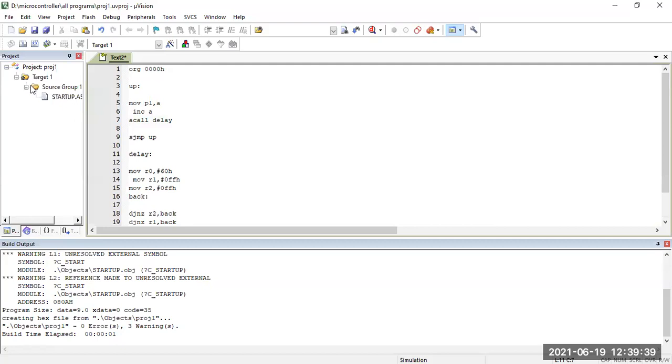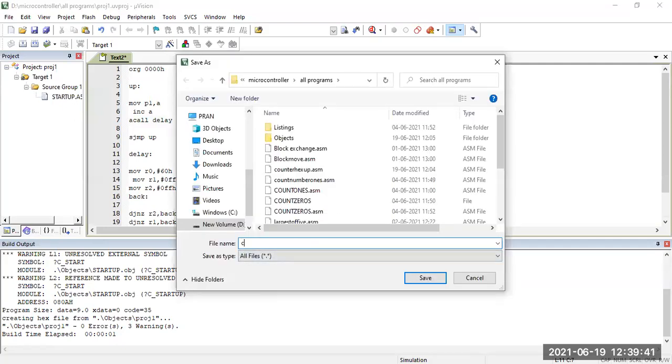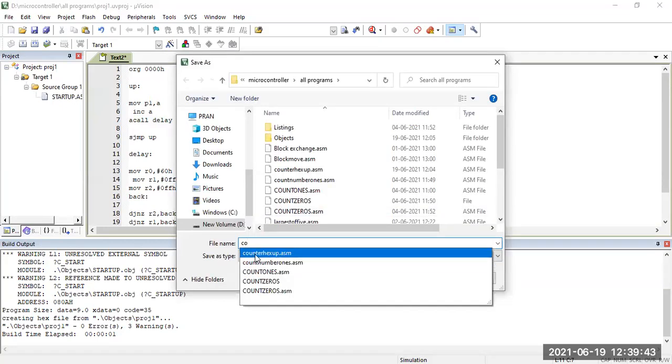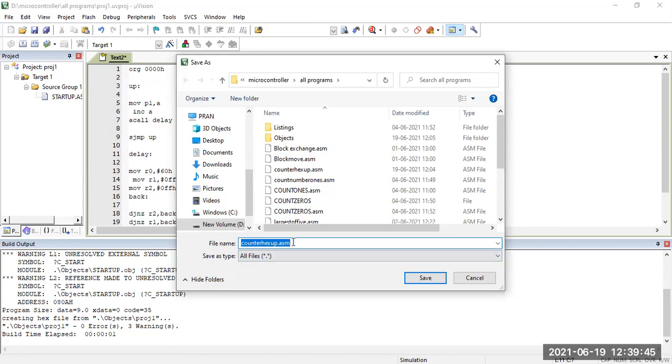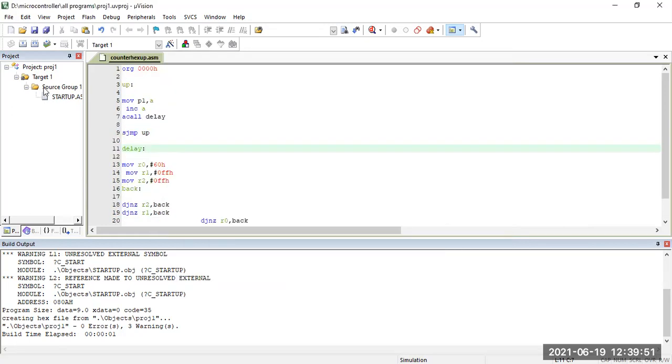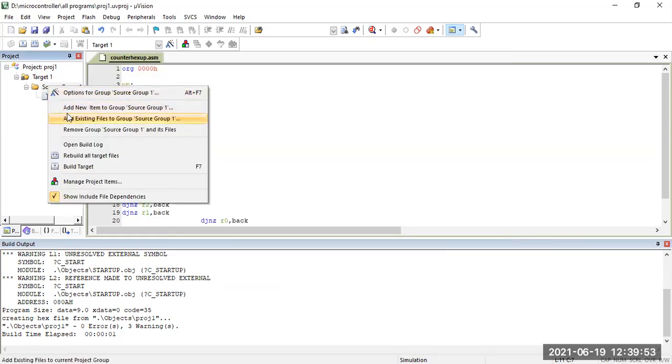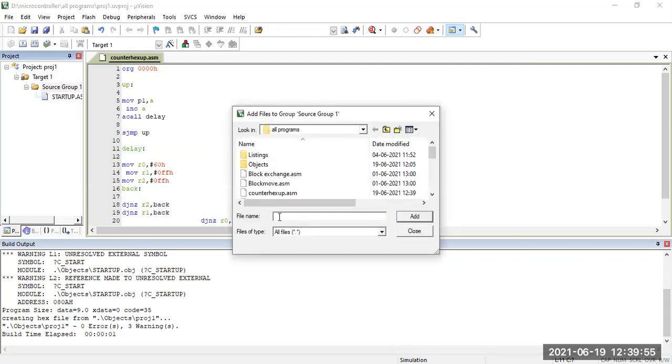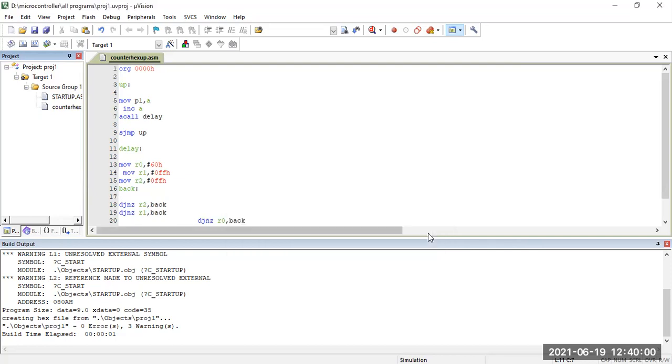I'll write counter hex up. Hexadecimal up counter. Let me add that one. Add existing files. Okay.